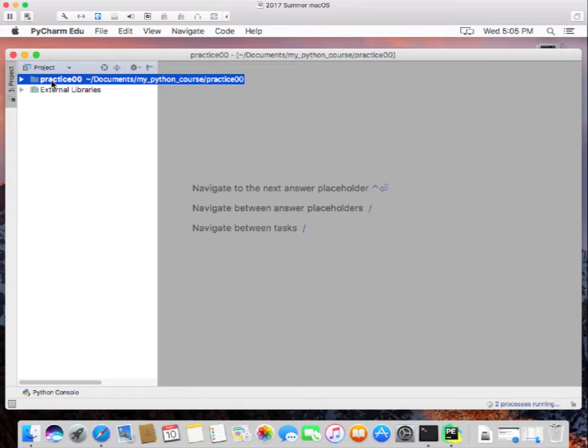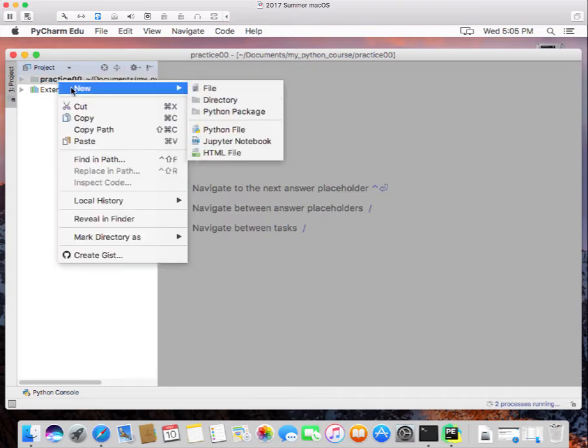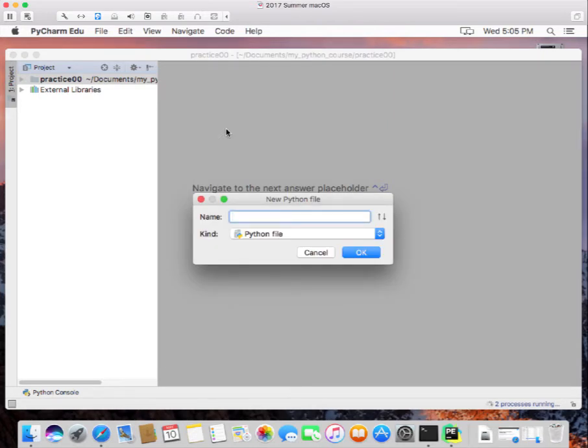So how do we create a new Python program? Python programs are actually officially called scripts. So how do we create a new Python script file? Well, we go up and we highlight the name of the project. We right click and we say we want a new, and then we pick Python file. And we have to give it a name. And I'm hoping that you're already sick of Hello World.